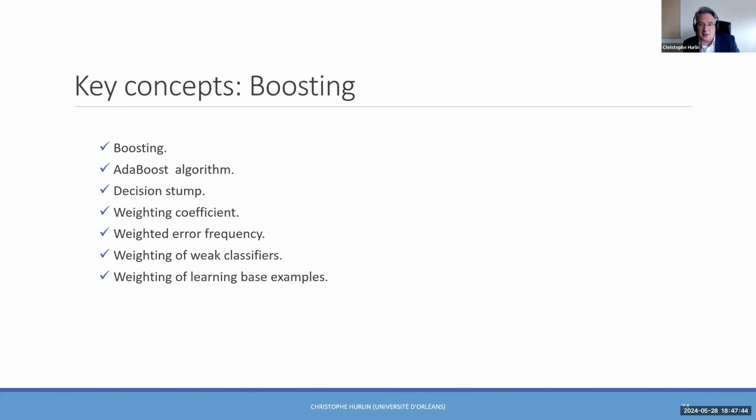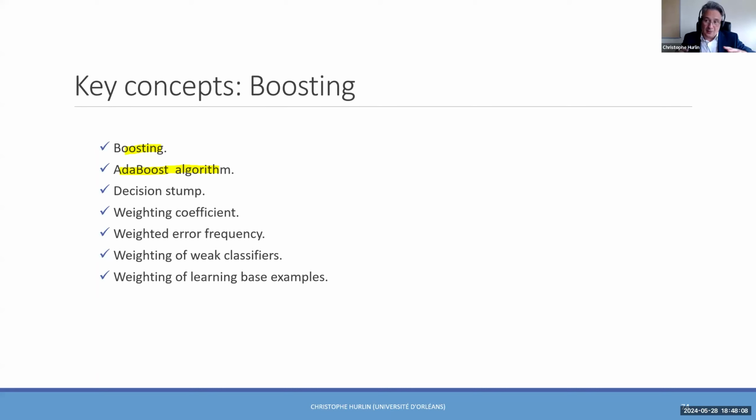So, what is the idea of boosting? Boosting is an iterative procedure in which at each step you change the weights of the examples, increasing the weight of the instances for which you made an error at the previous step, and decreasing the weight of the well-classified instances.